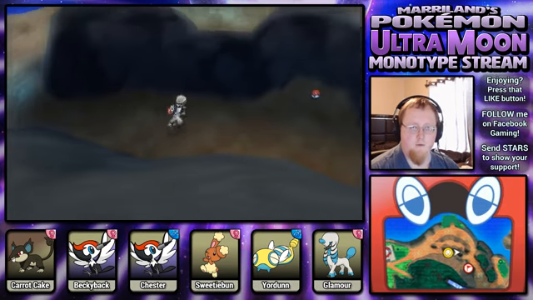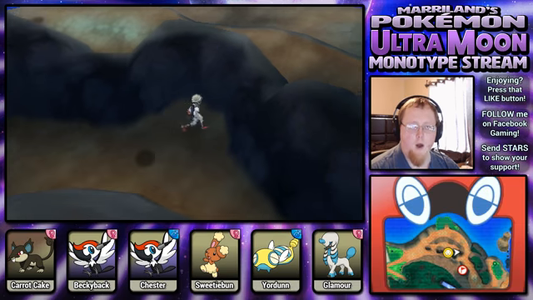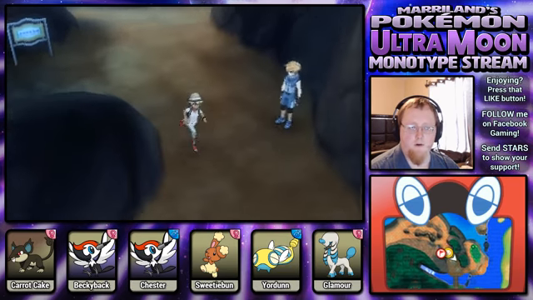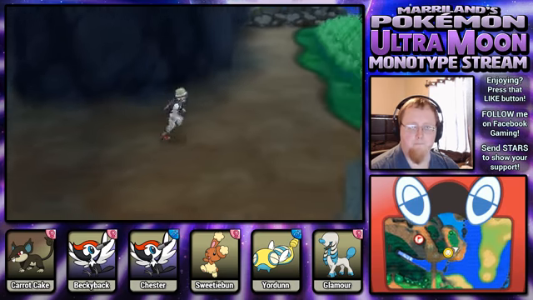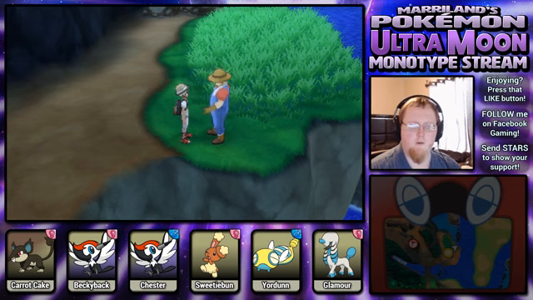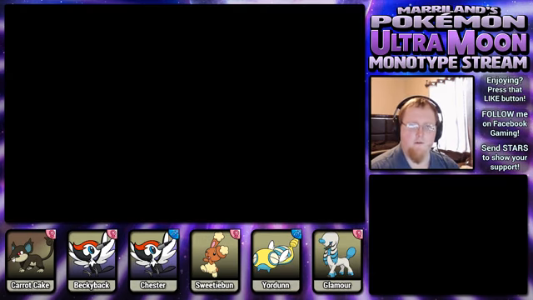Maybe I should fight another one to get one more. Or wait, don't I get one for free here? Yes, I do! Oh yeah, I get healed over here. But you know what? I also get the Soothe Bell. And even though I really would like to have Sweetie Bun with Z-Splash, I really would rather evolve you first.